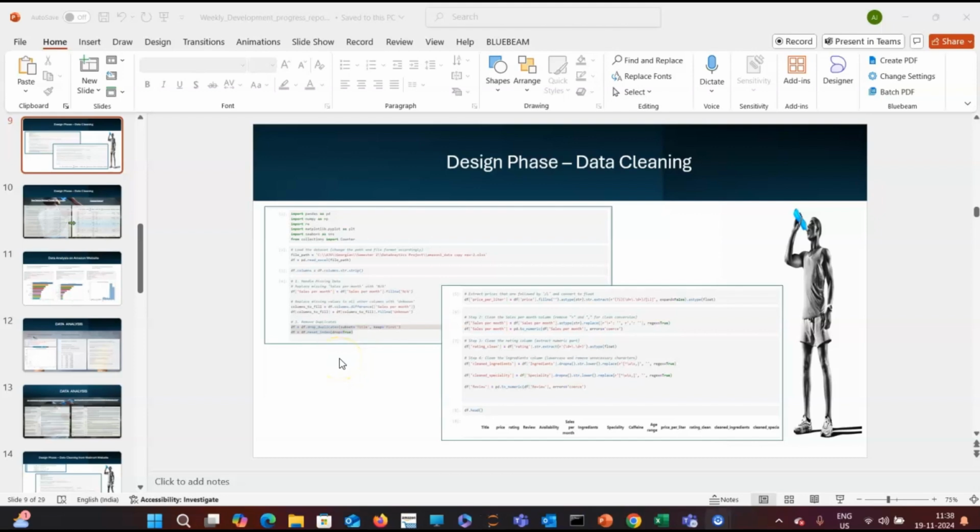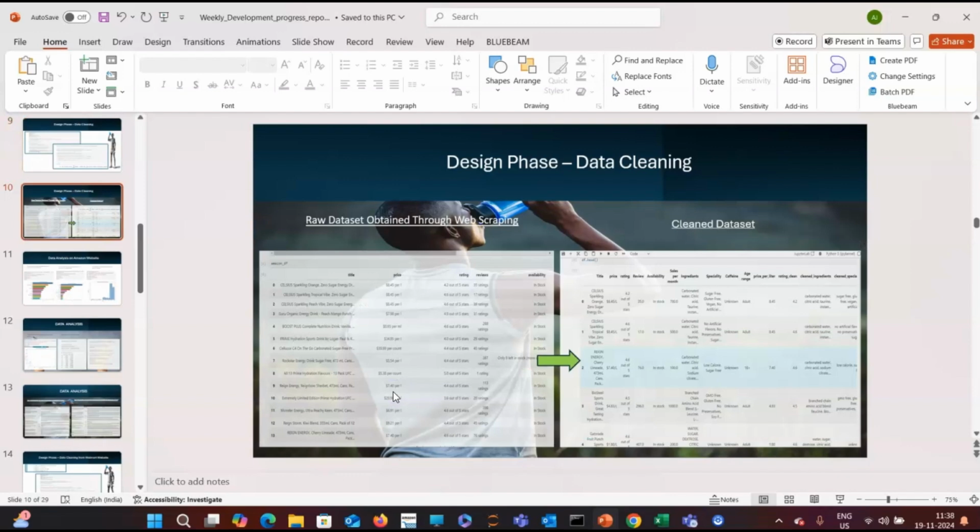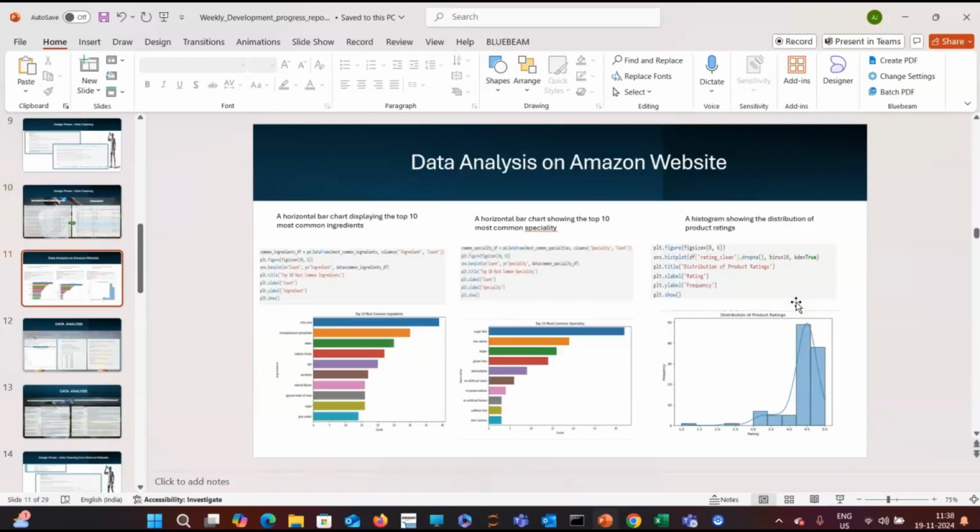Thank you, Arjun. I am Aju. I work as a data analyst on this project. Here are the screenshots of the code that we have used for data cleaning. Here are the data libraries that we have used and the cleaning procedures. And next slide, this is the raw data set and the clean data set. Here we have added 4 more columns to put the clean data.